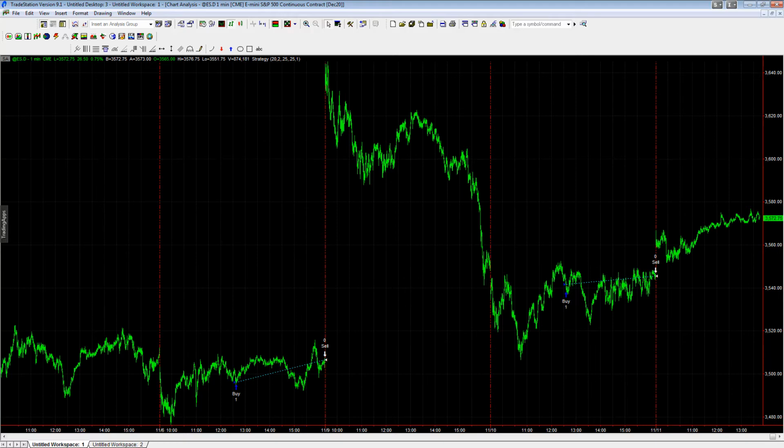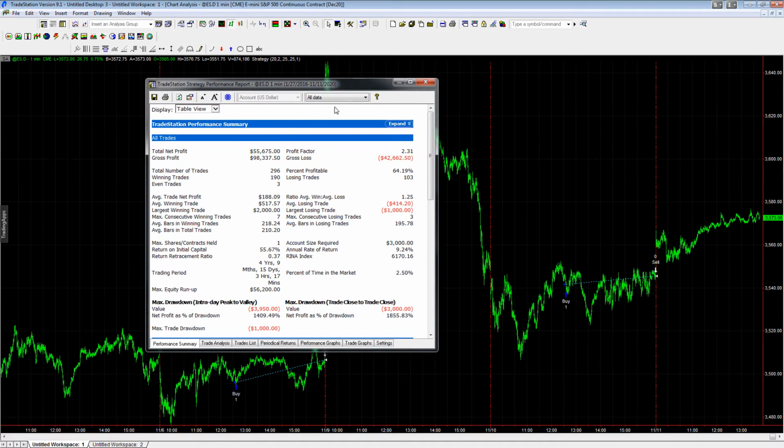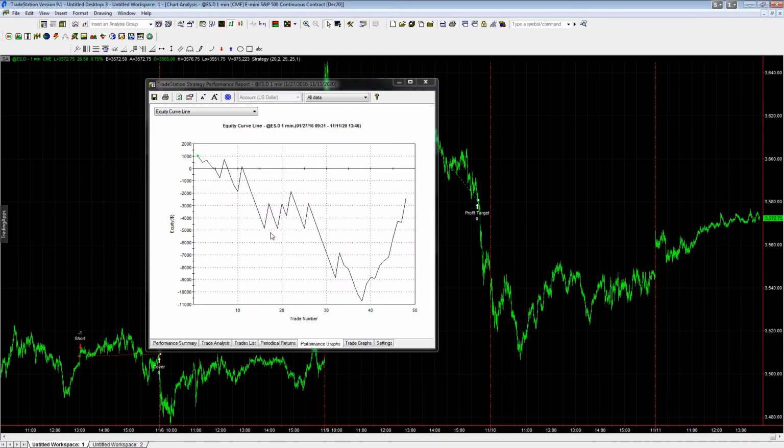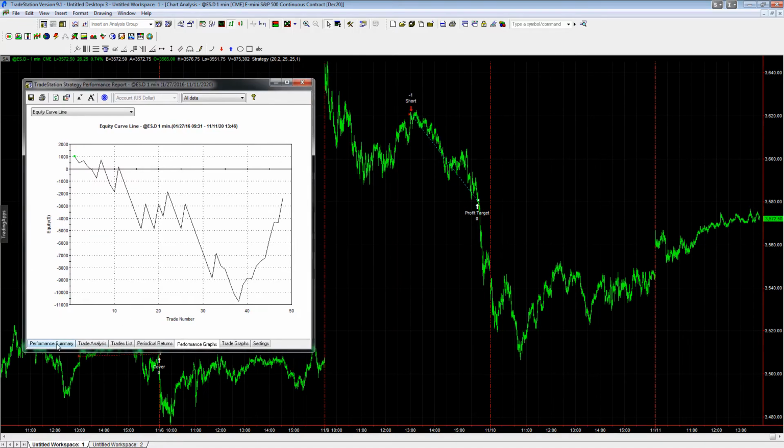We've tested the short side, and since we're biased to the upside, we don't take short trades unless the market is up more than 2%. I'm going to show you the results if it's up more than 2%. So I turned off the longs, we have the shorts only, and because we wait till it's up more than 2%, there's not nearly as many trades. The market is biased to the upside. If you try to short a move that's up 1%, you're going to get blown away a lot. So you have to really wait till it's up 2%.